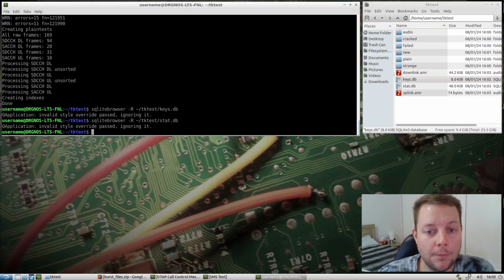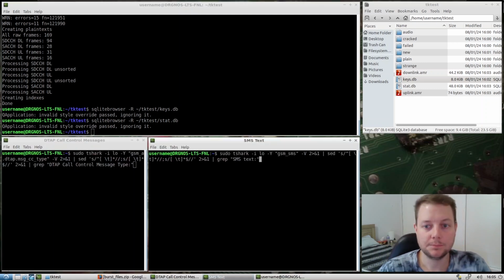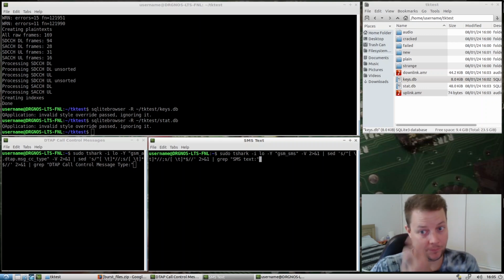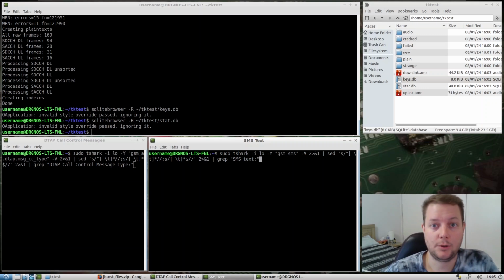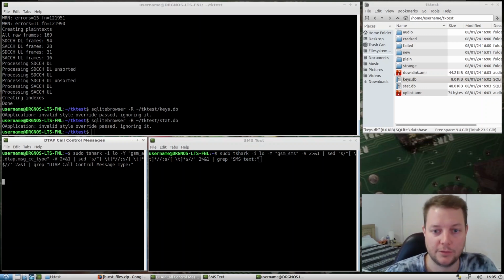And configure tshark to extract some useful information from the massive amounts of GSM data we are about to demodulate. So we'll just open up two terminal windows. In the first one, I've got the command to extract DTAP call control messages, which will indicate if voice calls are initiated. So I'll just hit enter on that. Put a few spaces so the data is formatted neatly into the middle of the terminal window.